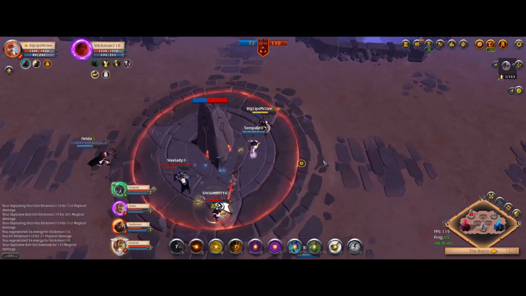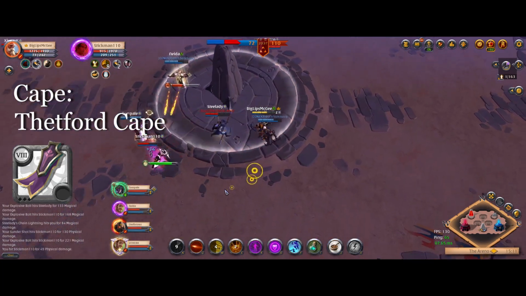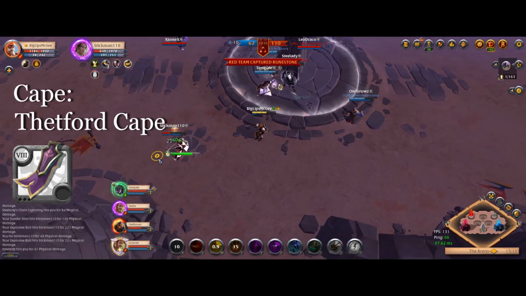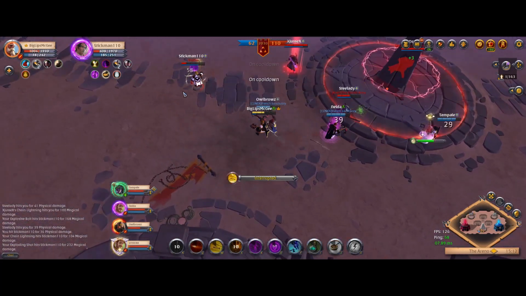For the cape, we're going to be going with the Thetford Cape as just a super standard damage increasing option. The Thetford Cape essentially just gives you a lightning attack every 15 seconds on your next auto attack.